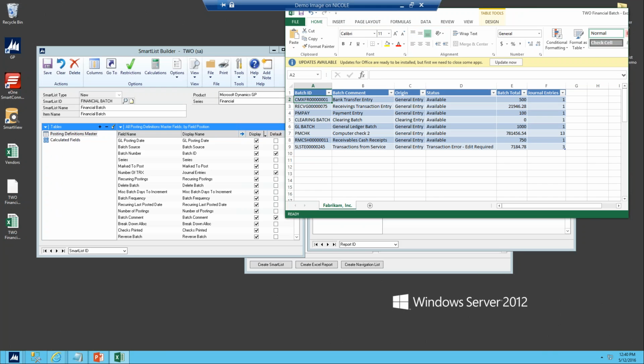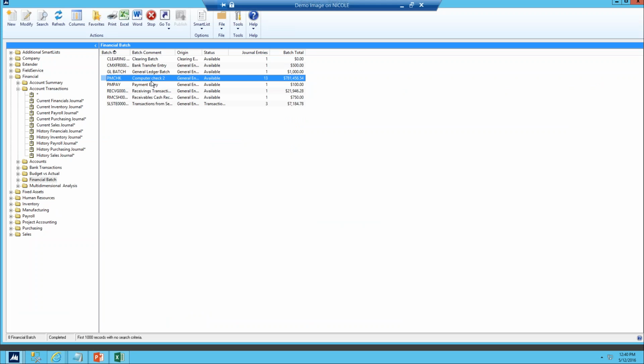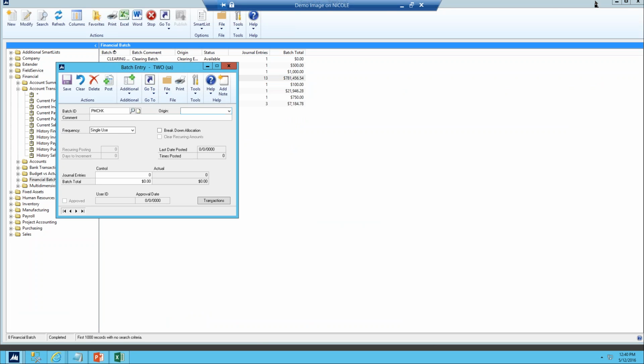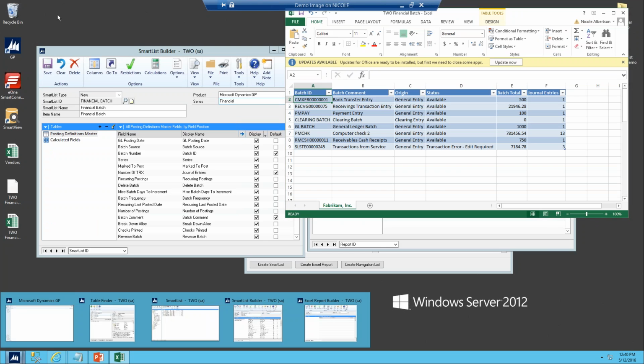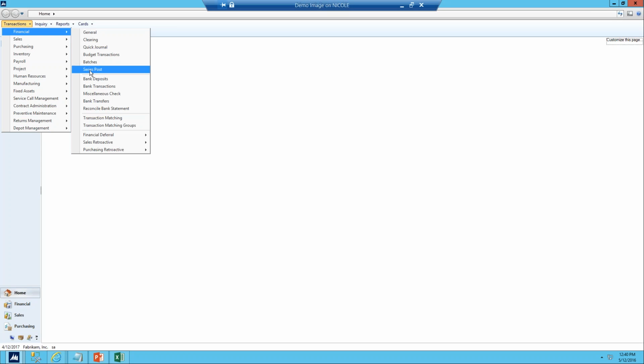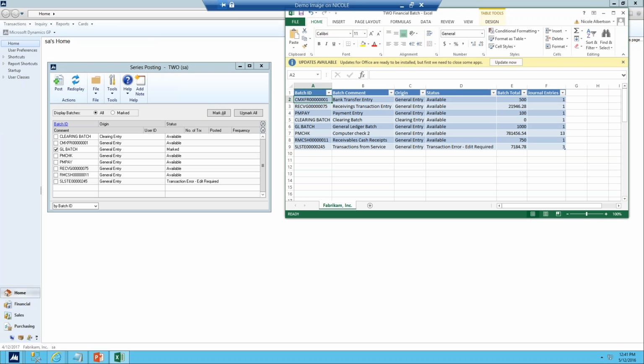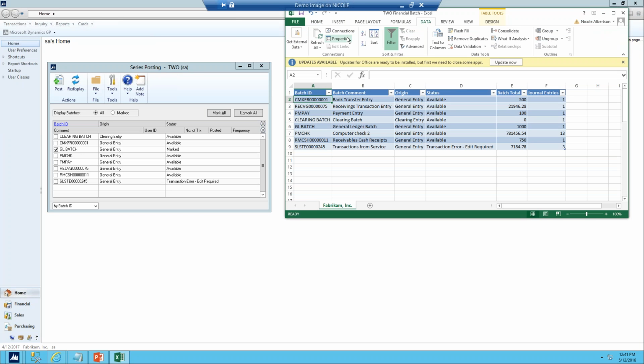The big difference here is that if we're in Excel, I want to mark one of those batches just so we change our status. So in the series post, we'll just mark the GL batch. And so now if I just come and refresh, I'm not seeing it all here.